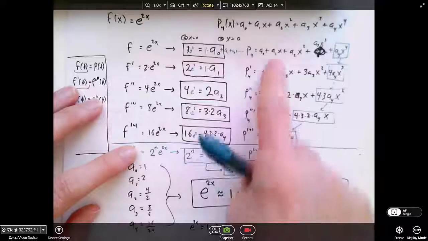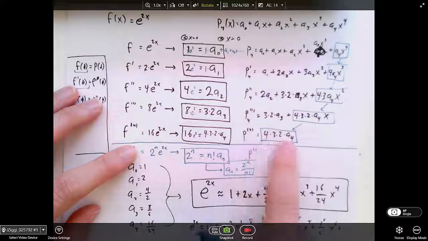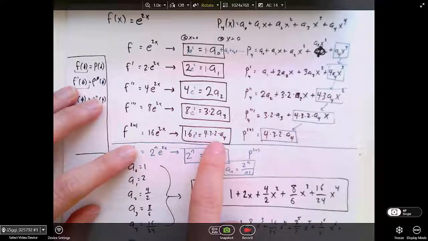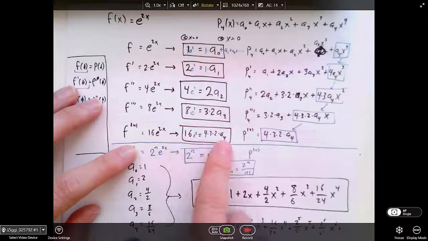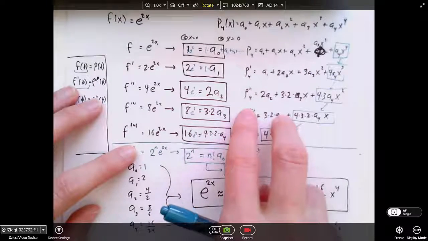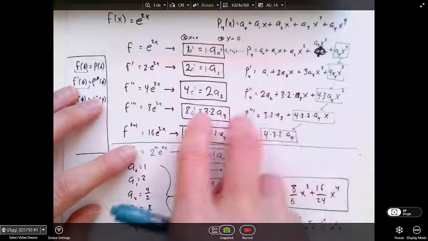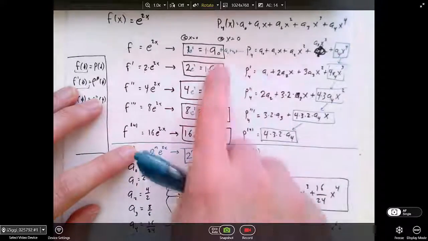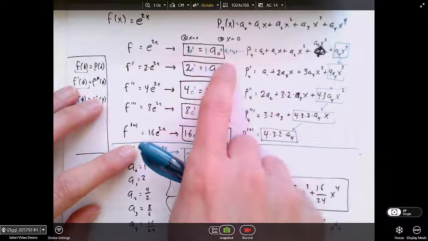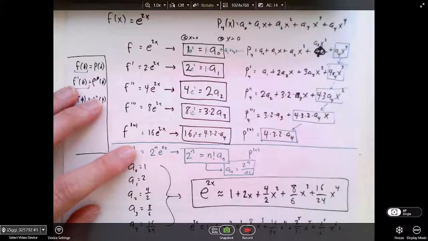Because in the last derivative, we only have one term, so that would let us solve for a sub 4, and then you could plug that back in the previous equation. So maybe you could work your way backwards and plug in the ones you've solved for, and eventually work your way back to the first one, and you would know all of the coefficients.